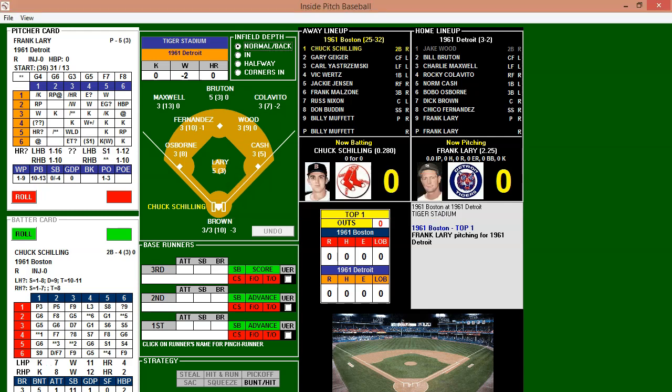So Larry looks in for the sign from Brown. Here's the windup and the pitch. And actually, before we do that, let's go with the defense for Detroit. Maxwell is in left, Bruton in center, and Colavito in right. Bruton's got excellent range in center. Colavito and Maxwell both average range in left and right. Maxwell is the most error-prone in left. In the infield, it's going to be Osborne, Fernandez, Wood, and Cash left to right. All average range, with Fernandez being the most error-prone at short.